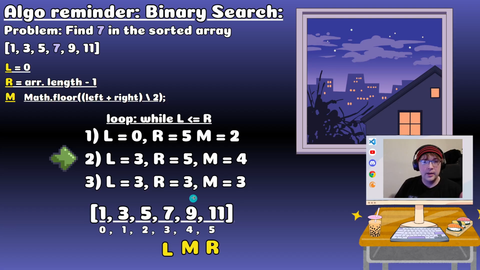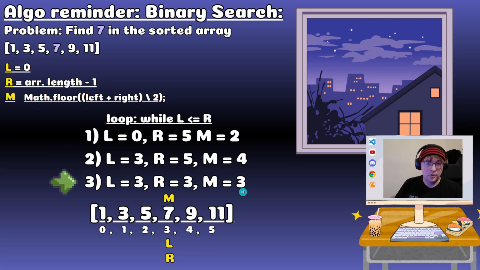And then we see, all right, is the middle pointer equal to 7? No, it's equal to 9. And that means that it's bigger than 7. So as a result, we need to take the right pointer and move it one space to the left of middle. So we ended up doing that. And what ended up happening is that here we said, all right, left pointer plus right pointer divided by 2. So 3 plus 3 divided by 2 is 3. And then, all right, so now we can set the middle to 3. And we did that. So the middle pointer is now pointing to 7. So that means we can return the middle pointer.